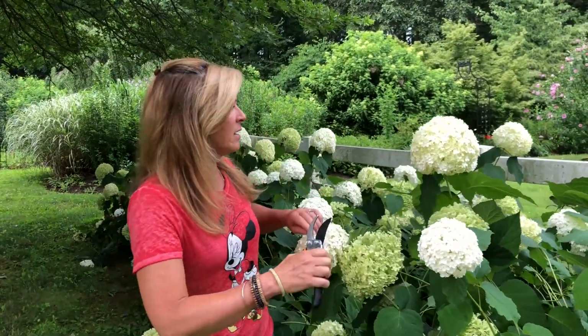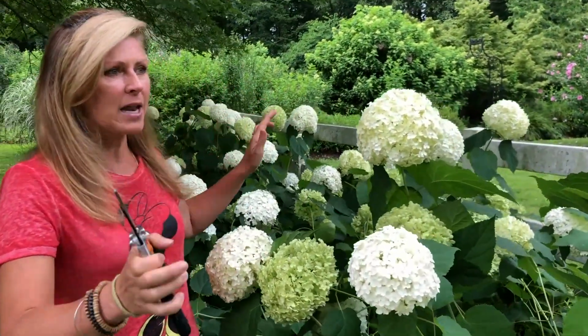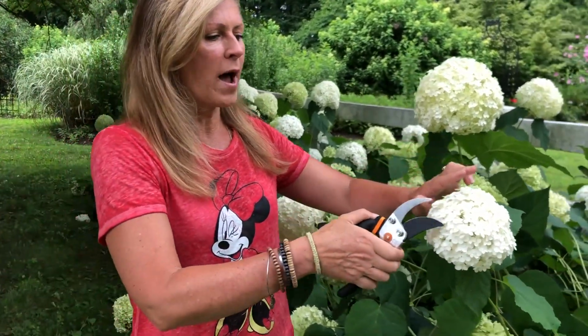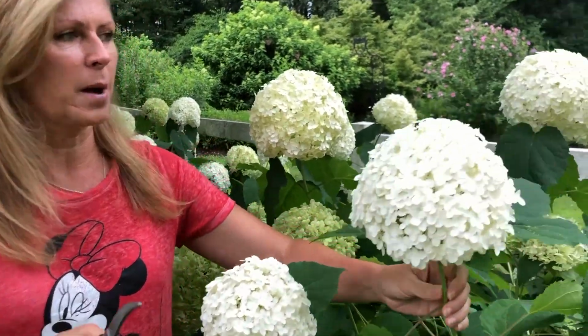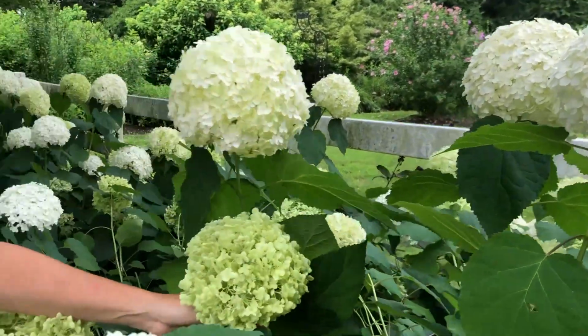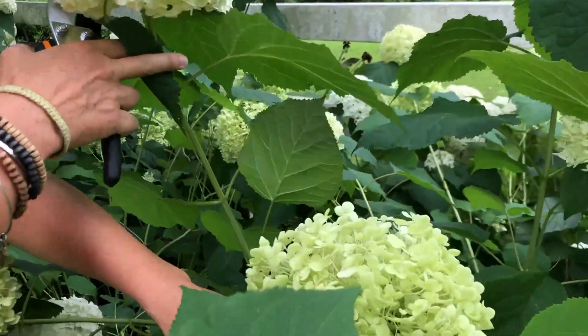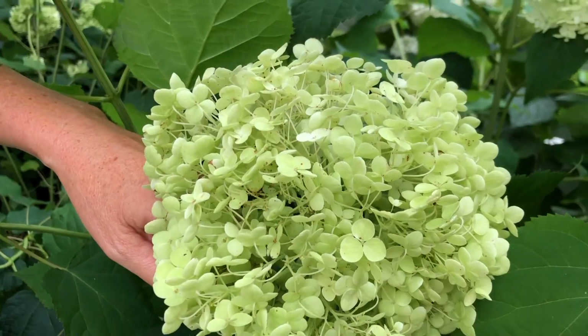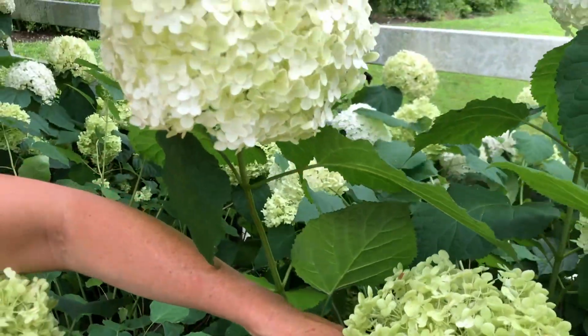I'm outside, here it's July, and I'm with my Annabelle Hydrangea. And if you'll notice, these beautiful creamy white blooms that are pretty large are turning green. And they're supposed to do this. They get this beautiful, dried out, lime green look towards the middle of summer. And they'll dry out on the stem like this.